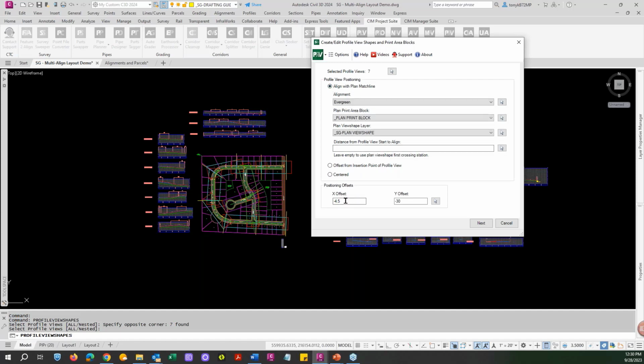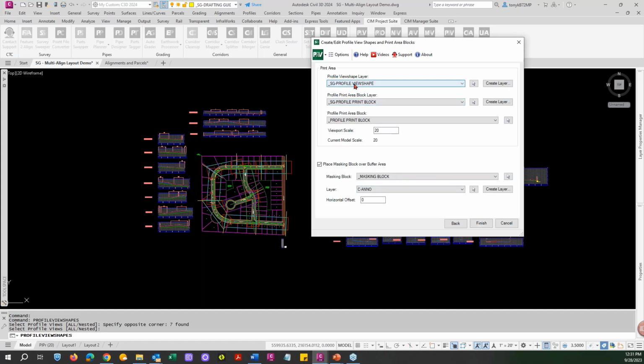And then these offsets right here, once you get these set, it could be set for you within your template, or you would just know. Like I said, once you do it once, then it's going to stay there for the next time. I'm going to leave it because I know that that setting works for what I have. You know what, let's just change it to see where that, I'll put them both at 0.